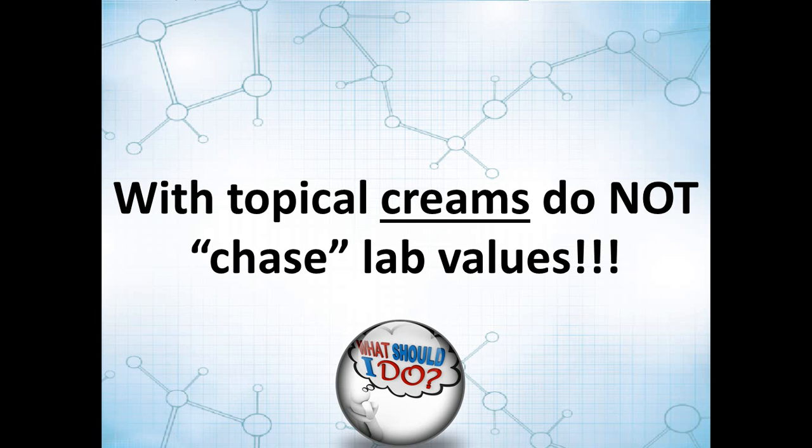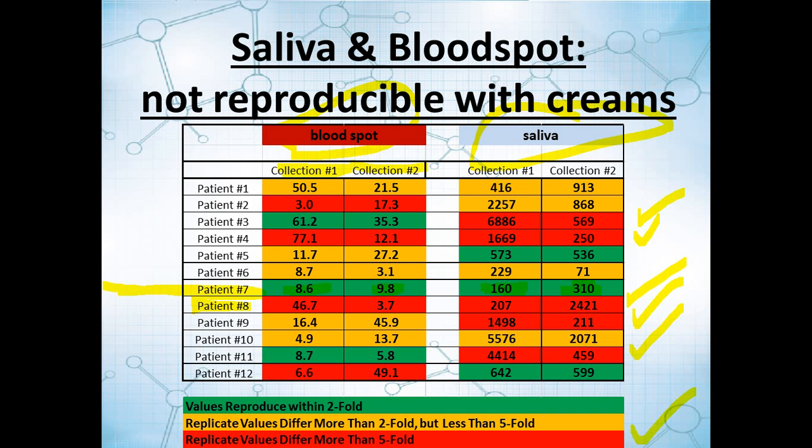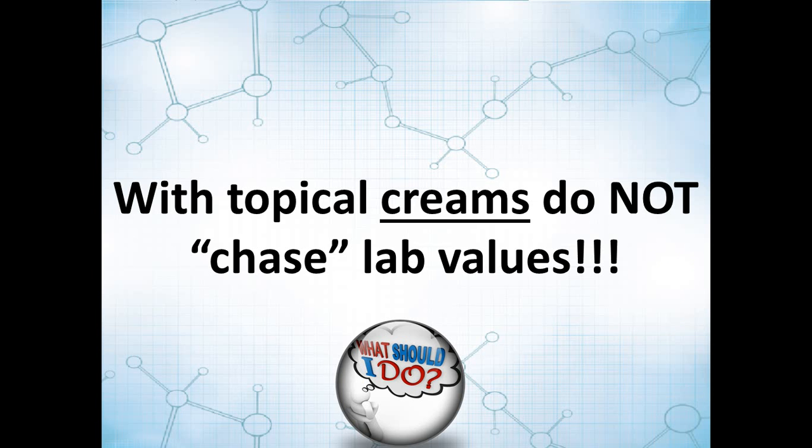But it does tell us every one of these values is far above a baseline value, every single one of them. And in serum or in urine, you don't have much of an increase in this same scenario. So there's this profound message that saliva and blood spot tell us: when you put a hormone on the cream, it gets somewhere, more so than you see in serum or in urine. But you can't chase lab values with topical creams. I just don't think that makes a lot of sense. I think you end up either spinning your wheels with saliva testing, or in serum or in urine, you can end up overdosing if you're not careful.